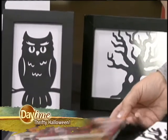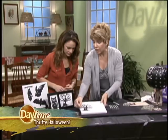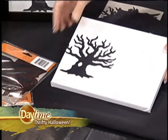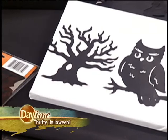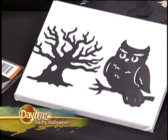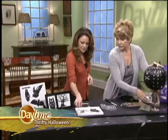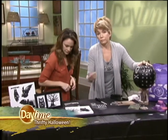I picked these up again at the dollar store — they're a package of laser-cut papers. I have to show you how intricate they are. These are really well done. This is just like a little tree; they have all different types of motifs. I'm kind of shocked you got those at the dollar store because they're pretty detailed. You can take your pictures at the mantelpiece and put these up — really cute for Halloween. It takes two seconds to replace them. You just put them on white paper.